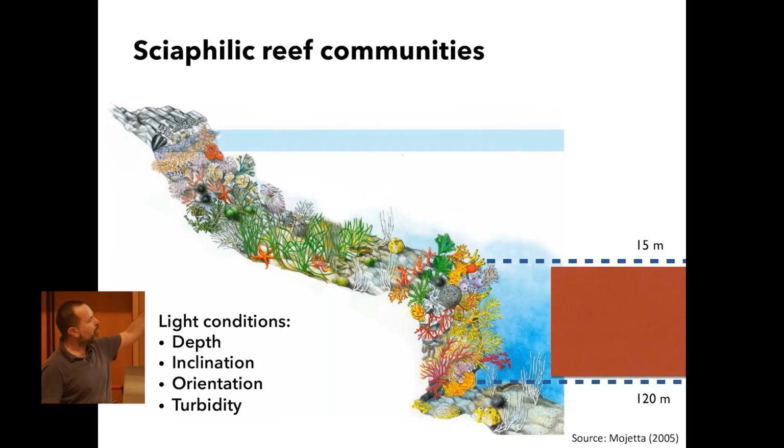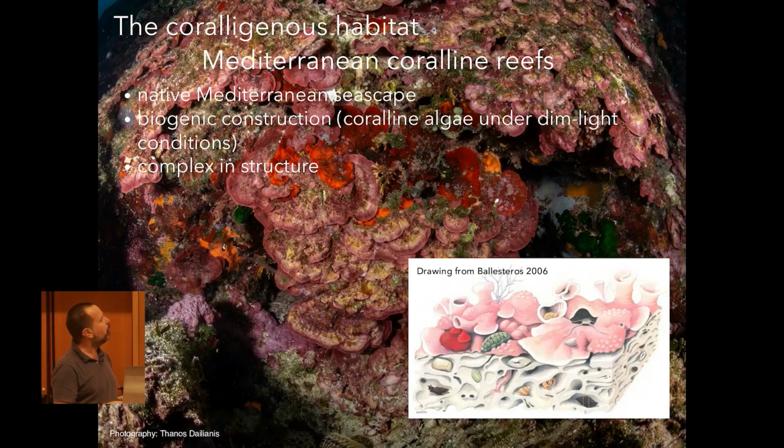So anyway, moving from the photophilous communities, we pass to dim light communities, communities thriving in places where the light is low. We don't have complete darkness, but we just have low light. So what happens in these communities, again, is that some plants dominate. Again, plants, but this time plants that photosynthesize not with chlorophyll, but with more sensitive phytopigments. These are called coralline algae.